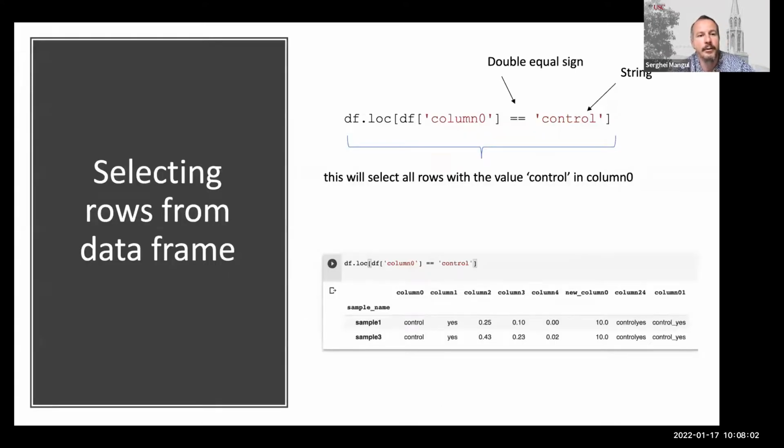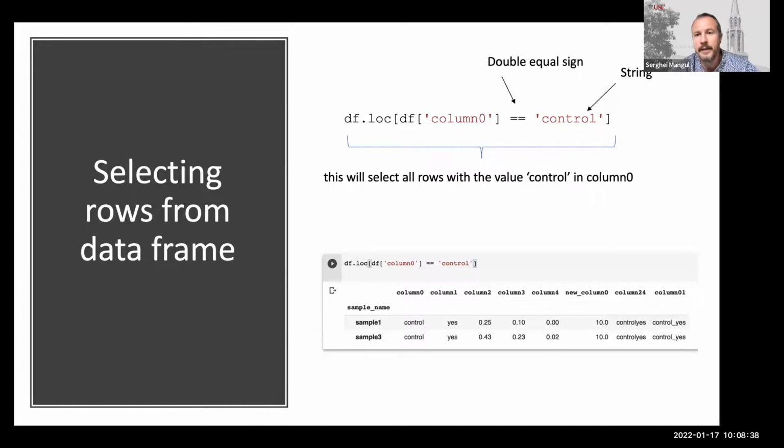Okay, so now let's talk about how to select rows from data frame. So what we are trying to do. We say again, the data frame is too large, right? I mean, the data I have got is too large. I don't really care about the cases. I really only need controls. Let's say I need healthy population. I don't care in this particular study about people with the disease. I really want controls. That's a good motivation. So how do you select that automatically?